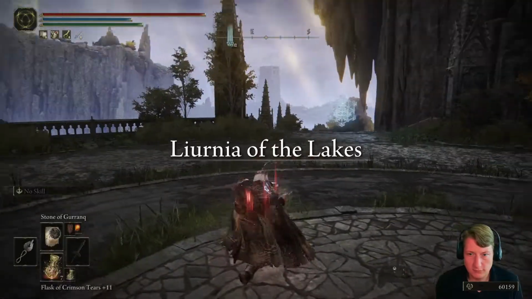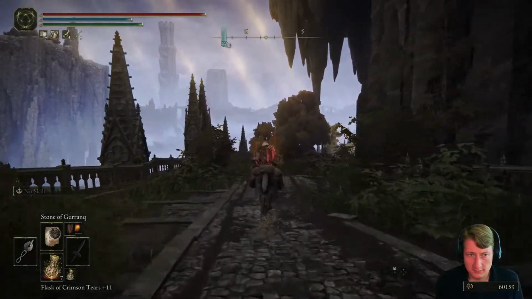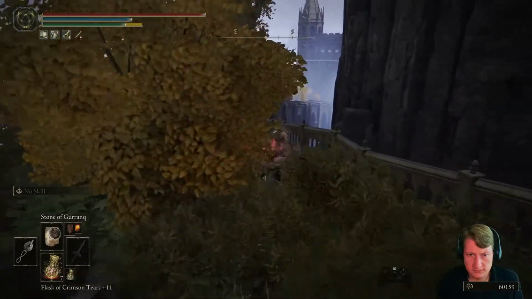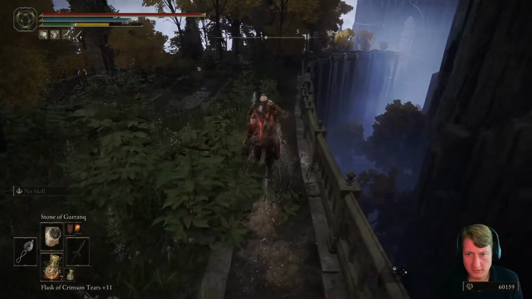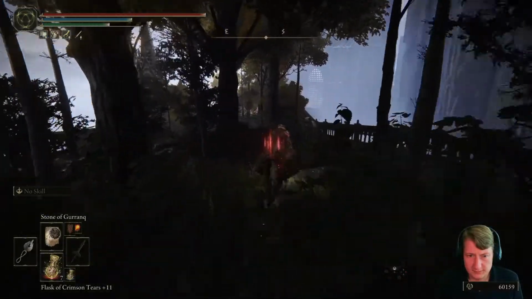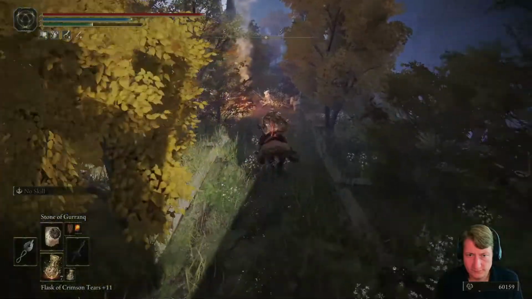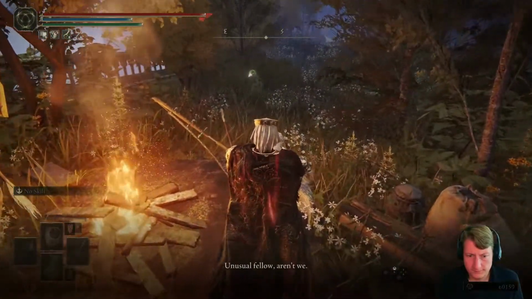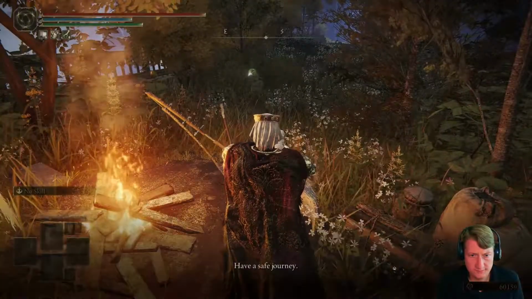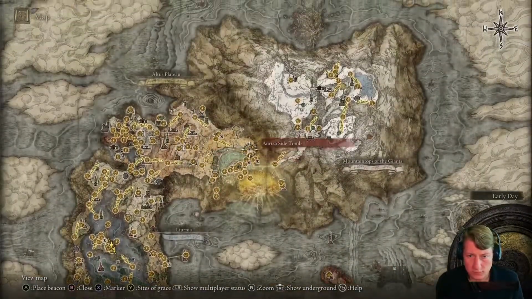The one that I had marked for a while because I wanted to return to buy stone swords from him, I think, or lost ashes or something like that. Purchase Fanged Imp Ashes. Have a safe journey. And back to where we were.